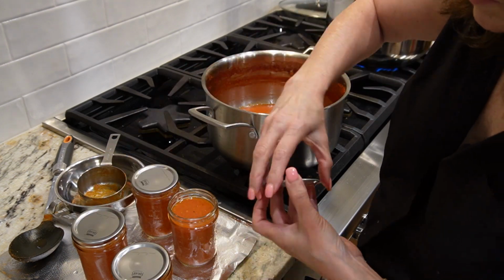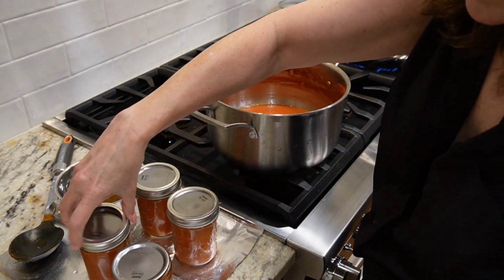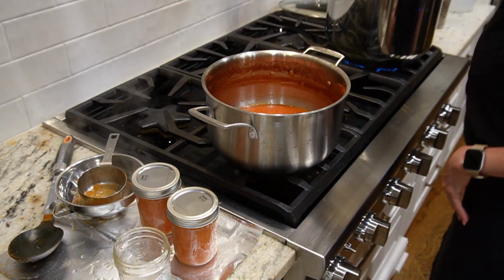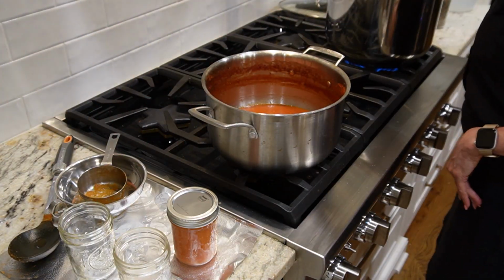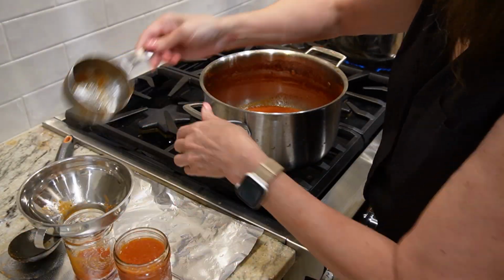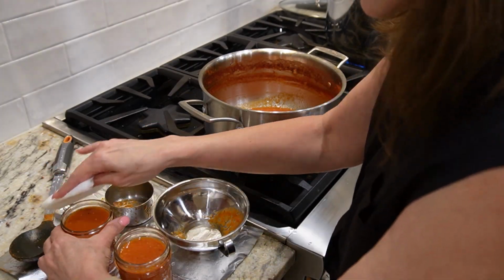I had just a little bit left. I ended up with 10 half pints, which is fantastic. So again, if you are above 1,000 feet in altitude, be sure to check the chart down below, and that'll tell you how much time you need to add to the processing.